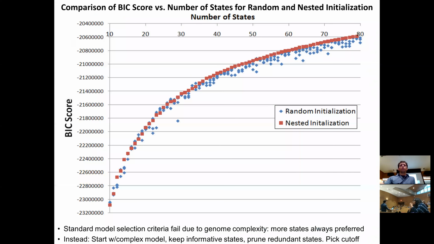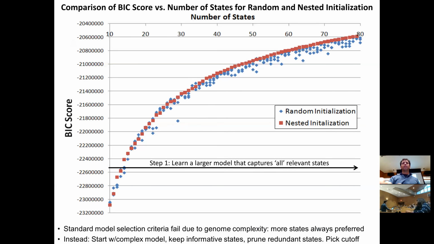How do we know that we have enough chromatin states? You can use something like the Bayesian information criterion, which basically tells you how much you penalize model complexity versus how much more accuracy you get in modeling your genome. And what you can see is that this simply keeps rising. Doesn't matter how many states you give it, it'll just want more states. There's no such thing as an optimal number of states.